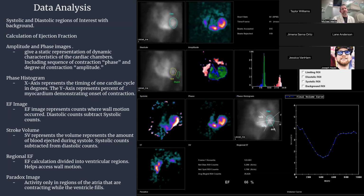The first one I'll show you is up here in the upper right-hand corner. This is actually a cine image. It's not spinning like a PET, but it's actually sitting there with a contraction heartbeat, which is a really cool image. I couldn't figure out how to get it on this slide, but it's actually a motion image where the heart will beat and contract. It's a great image for the doctors to look at when they go through all this data and say, well, what does it look like to my eyes? I want to see this contraction happen. So you'll typically have a cine picture somewhere on your data set.